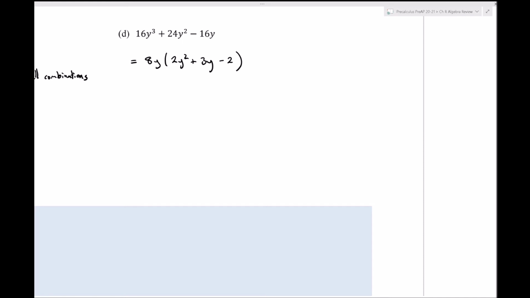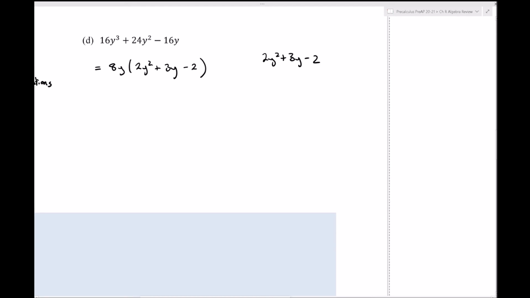And if I did this right, then the inside should not have any common factors. So we should not have anything else that we can factor out. 2y squared, 3y, negative 2 has nothing in common, or there's nothing collectively in common. So then, that's a trinomial on the inside that I'm trying to break apart. So 2y squared plus 3y minus 2. I'm going to do that on the side. And I'd like to break this apart as 2y squared plus something, and then a minus 2, where I'm going to split up that middle term if possible.